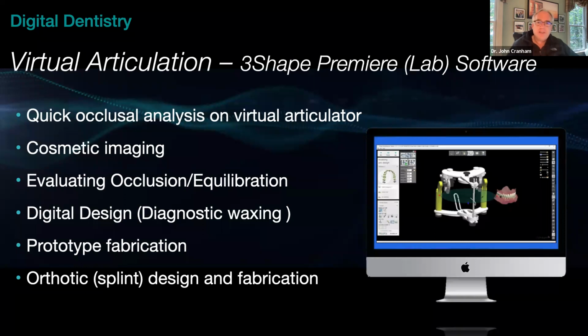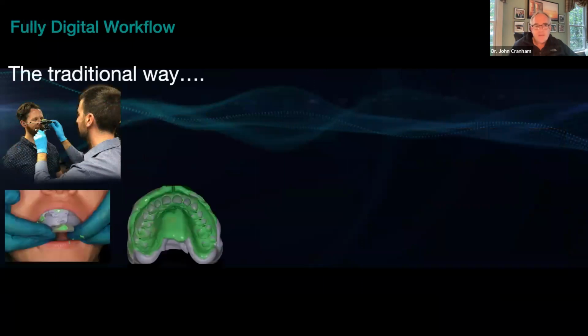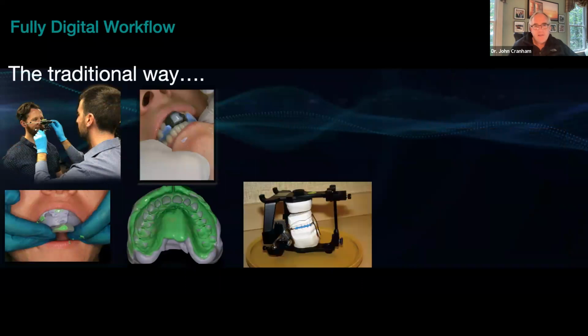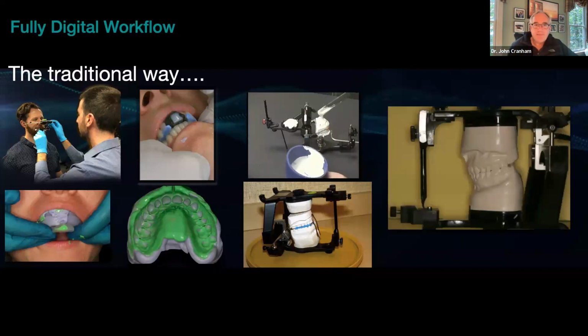Let's talk about just occlusal analysis for a second and think about the old way, the traditional way, where we would take a face bow and we would take impressions and we would take a centric bite record. And then we would take those impressions and vacuum mix stone and pour them in, let that set up and base it. And then we would mount the maxillary cast with the Whip Mix face bow system. And then we would mount the mandibular cast after attaching the mandibular cast to the maxillary cast with a hot glue gun. And then once that's set up, then we would add more plaster and get it all smooth and polished up and get it presentation ready.